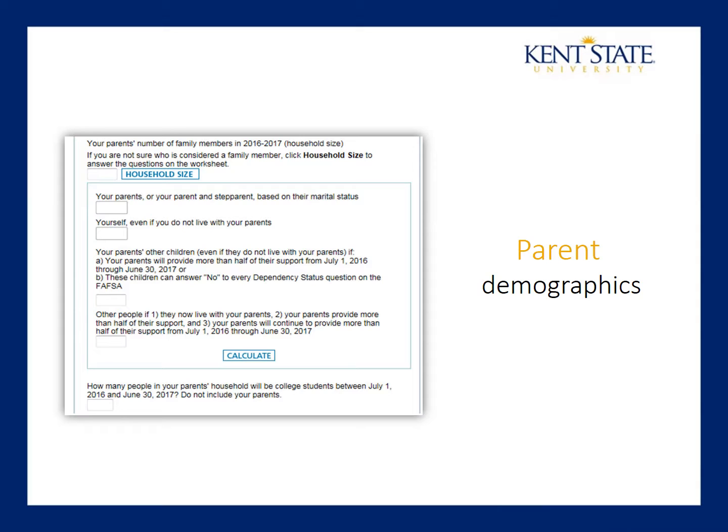Next is to confirm the student's household size. What they are trying to do is get a financial picture of the household in which the student lives and how many people are being supported on the income in that household. You will report your parent number, yourself, and others that are being supported at least 51%, including other children or even a grandparent that may live in your household. Of that number, they want to know how many of those individuals are going to be in college. So if there is multiple children in college, you will report yourself and others that are attending. However, you do not include a parent that is in college.